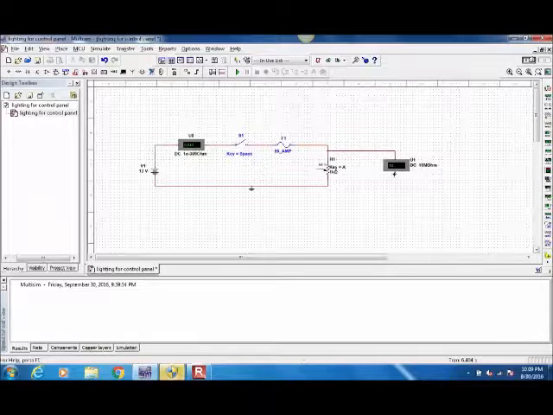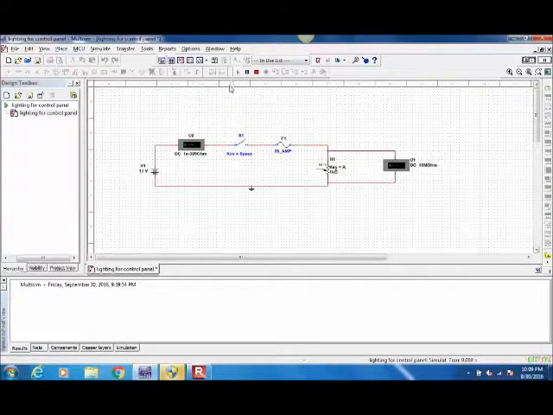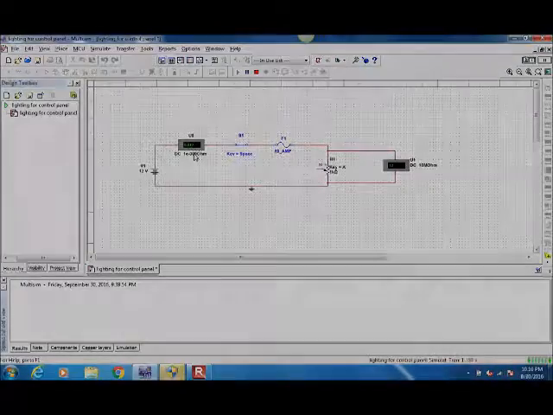Now, I will press the play button to simulate or run the circuit. Next, I will turn the switch on. Notice the voltage across the rheostat is equal to the voltage value of the battery. The values of the current and the voltage across the rheostat show the circuit is operating correctly and following Ohm's law and Kirchhoff's voltage law.